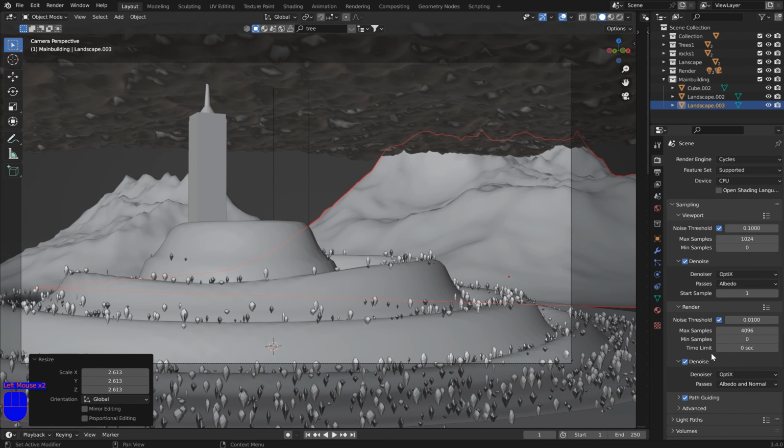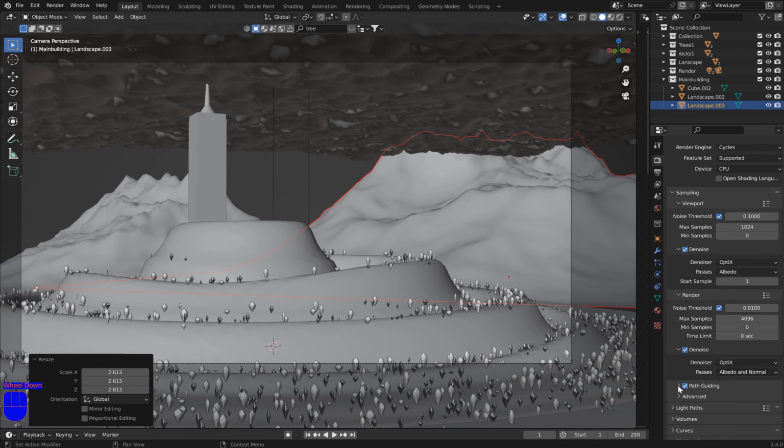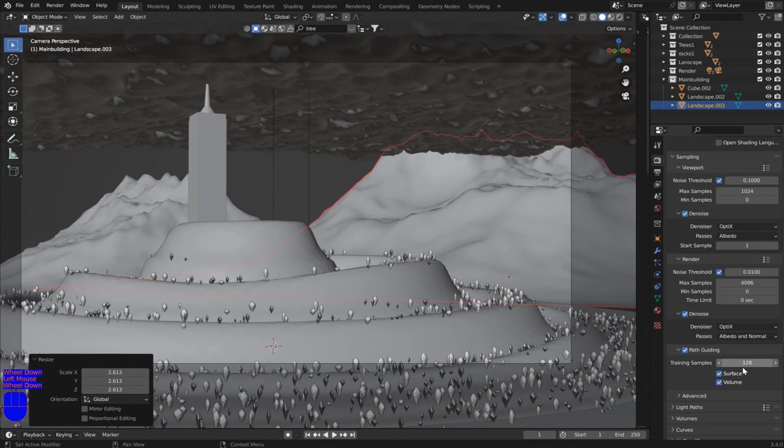Now the fun is, if you're using version 3.4 of Blender, you can come back over here, switch to CPU, and pull up path guiding. Make sure to set whatever your render samples are to be more than the training samples. So you could conceptually bring this down to 100, and it's going to train the light in the different areas where it really should be to be better. So if you come back up to your actual maximum samples and put it to something like 200, maybe it takes a little bit longer with the CPU, but it's the only way you're going to get path guiding.